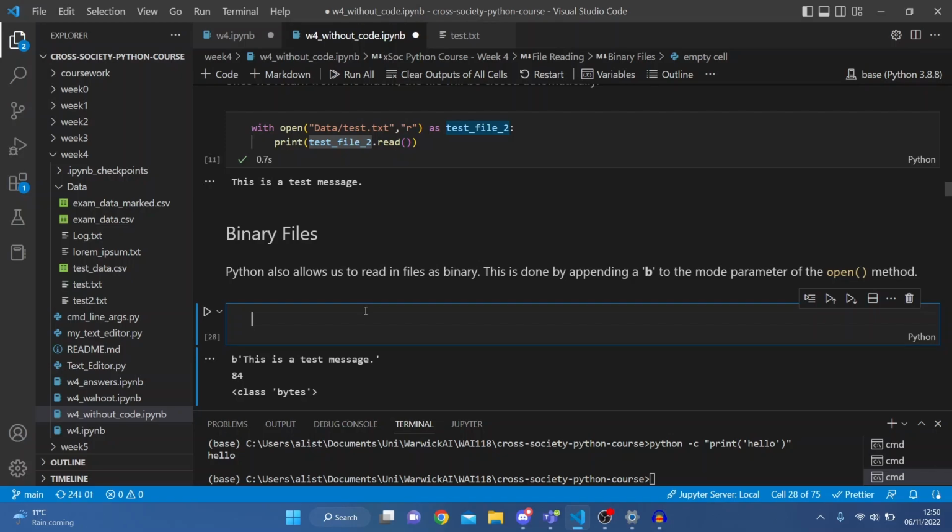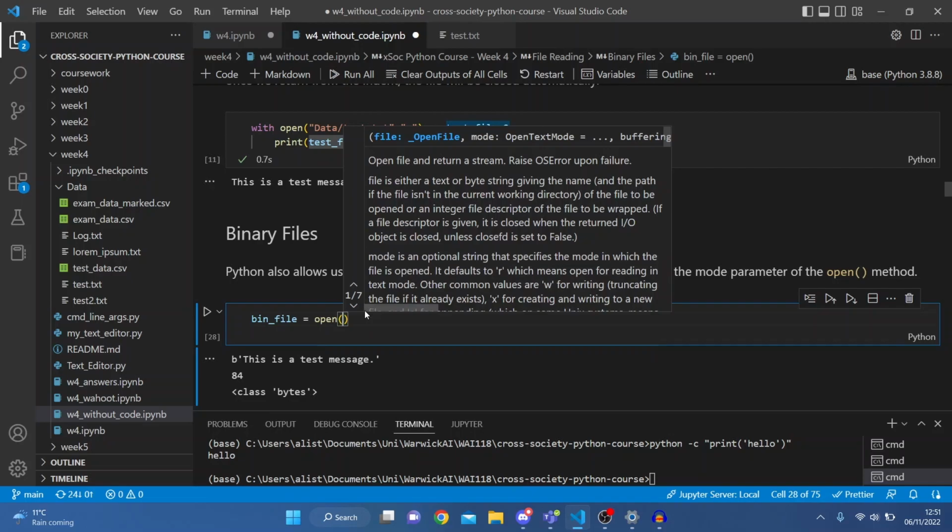So let's say you wanted to open an image file. Chances are, unless you're using a special library, which we're going to come on to later, Python won't be able to open it. It will open it, but it'll look a bit odd because it's just essentially data. So if you need to process binary files, you need to use the b mode in the open method, which will tell Python that we want to process a binary file and we're expecting to get binary data. For an example of this, we're going to reopen that text file, but we're going to open it as a binary file.